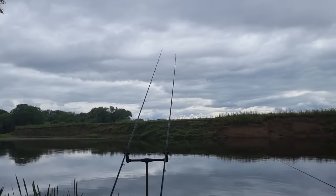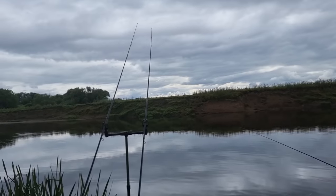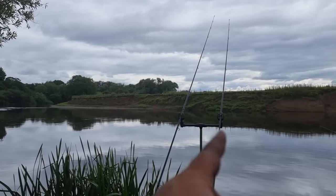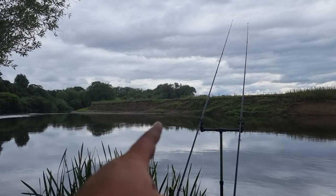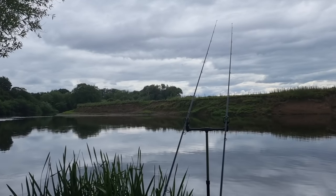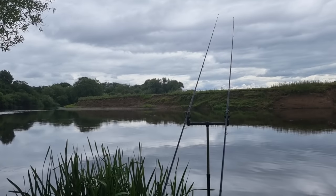There's been a few showers. You can see it's overcast. There is a tad bit of colour in the river, even though it's really low. To get that early chub is a good sign. Like I say, I've been putting hemp just on the edge of the slack into the fast water that I can just reach with the catapult. So I'm going to keep that going in every now and again.